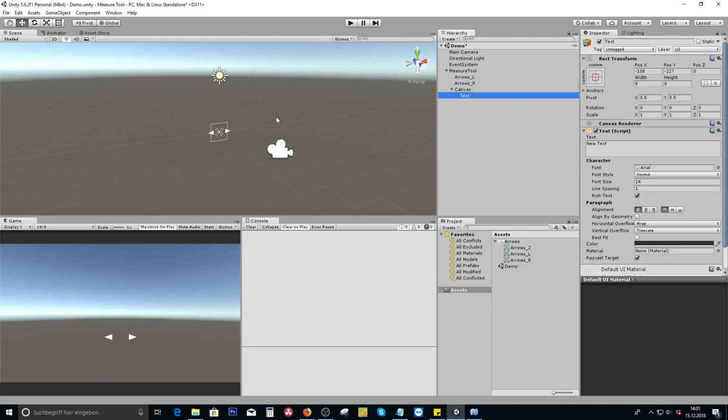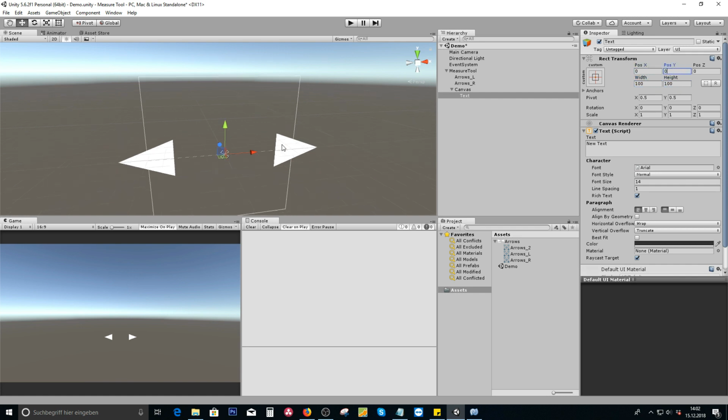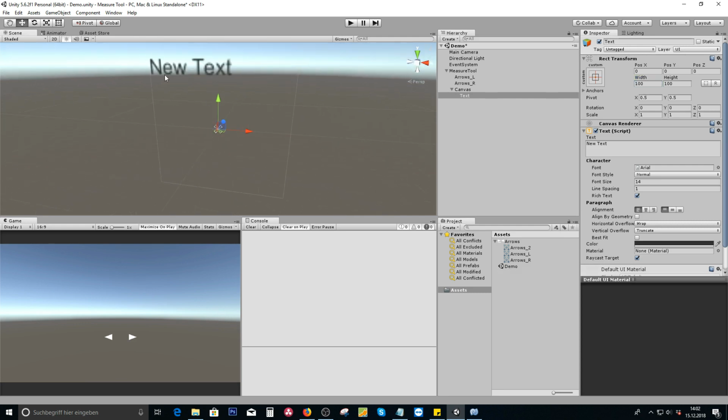Next problem is our text field over here is just too huge, I would say. And actually, no, it's not huge. It was okay for the size. Let me do it like this, but I didn't center it over here. So there we go. And now this is centered, but as you can see, it's rather huge. We can probably make this one a bit smaller. As you can see, our text field and our text itself is rather big.